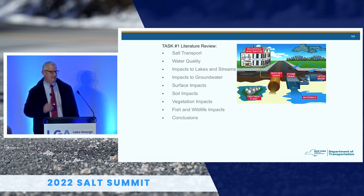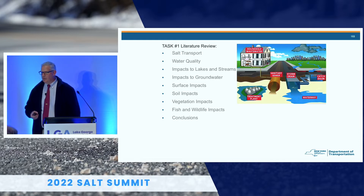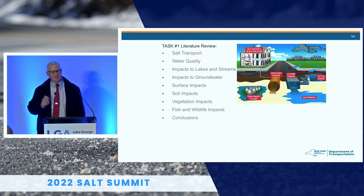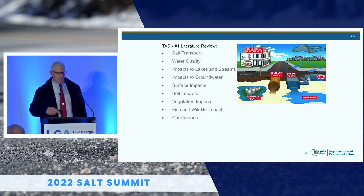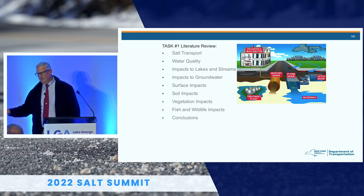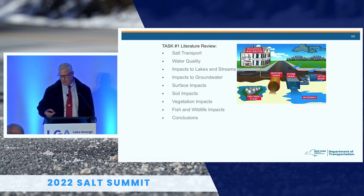The elevator talk about brine and transport: when salt leaves the back of the truck, it does one of four things — and three of those are wasteful. It either bounces off the road because the truck is going too fast, lands on the road but gets blown off by traffic into the ditch and is ineffective, stays on the road but the temperature is cold so it gets suspended and plowed off, or it turns to brine and does its job. That's why going to brine is the way to go — and salt in the ditch is the transport concern.